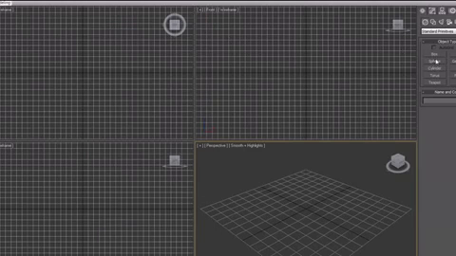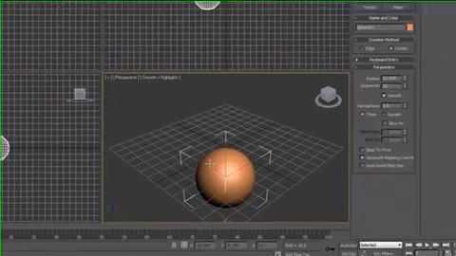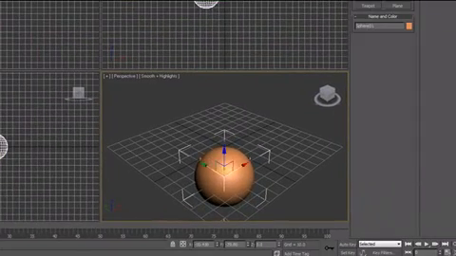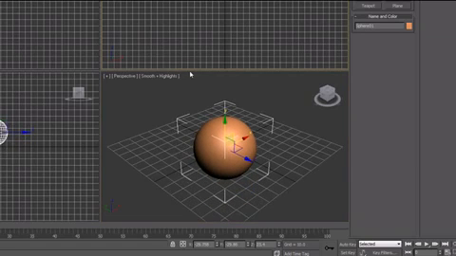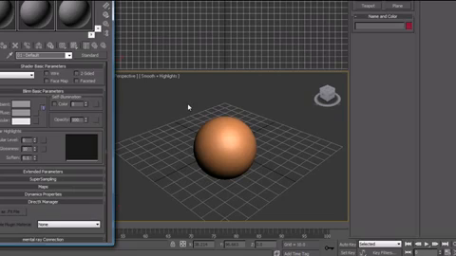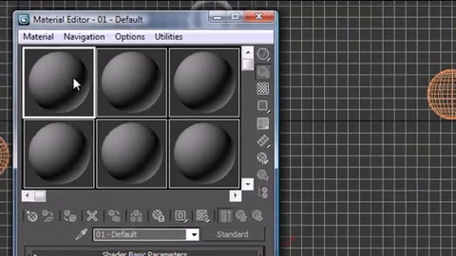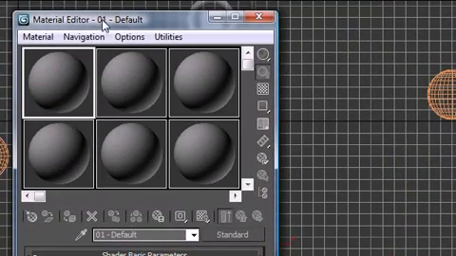So let's go ahead and create a sphere first of all. Just create it, then I'm going to move it and drag it up above the plane right there, and let's add some material to this. Bring up your material editor by pressing M on your keyboard, and your material editor will pop up. Now let's go over the rest of these parameters right here.